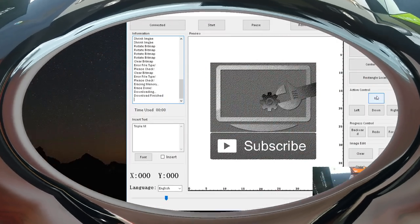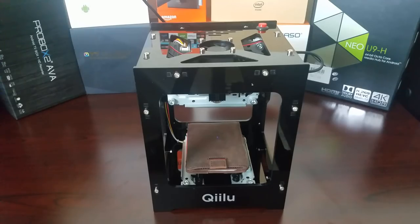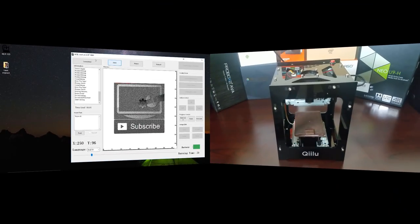Now from here, you do have more options. If you wanted to move it a little bit, or clear it, or reload, or shrink, you can do that. But I'm just gonna leave it as big as I can, just to have it look better on my wallet. So from here, only thing you have to do is click start, and it's gonna do its outline again. And now we just wait. This is going to take about 20 minutes, so I will be fast forwarding this part of the video.